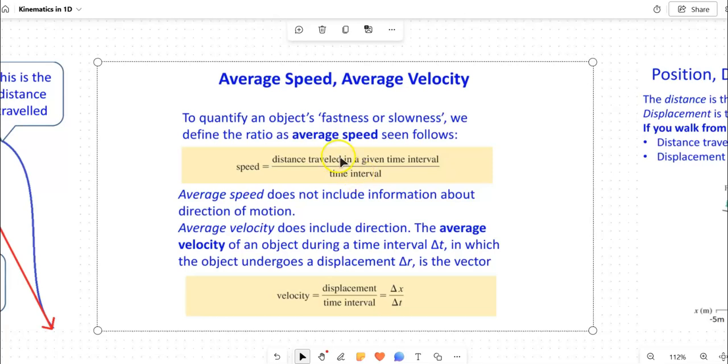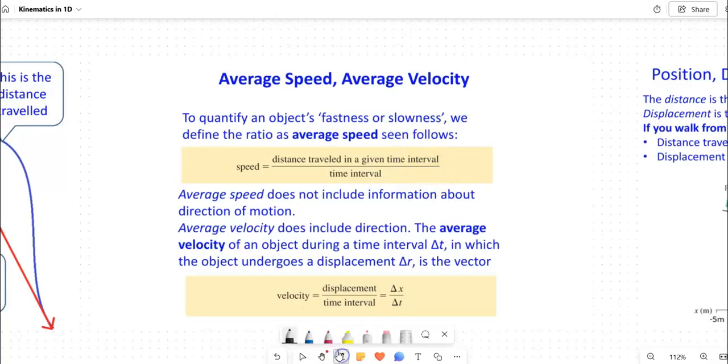Okay. So it doesn't tell you anything about your direction, but it's basically the sum of all your little distances right here. So I'm going to put a little equation right here. It's the sum of all of your distances. That is a terrible summation symbol. Over your time interval. And that time interval, delta t, we often use delta t for time interval. It is your final time minus your initial time.